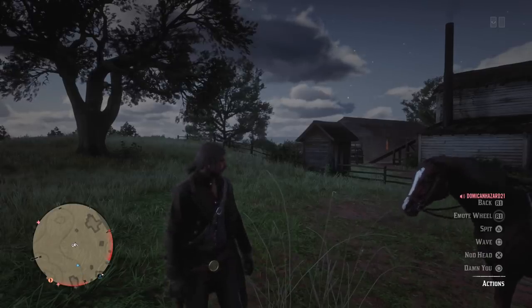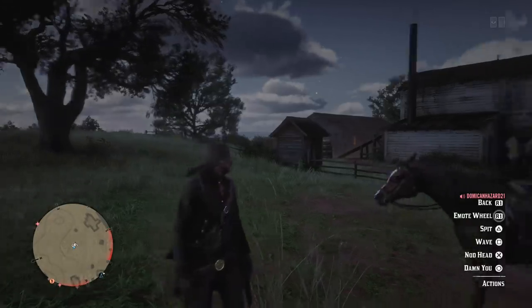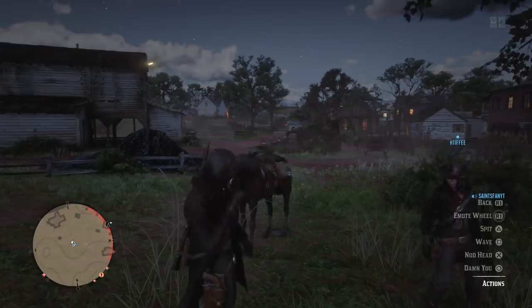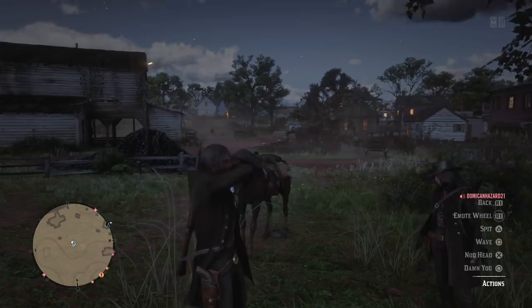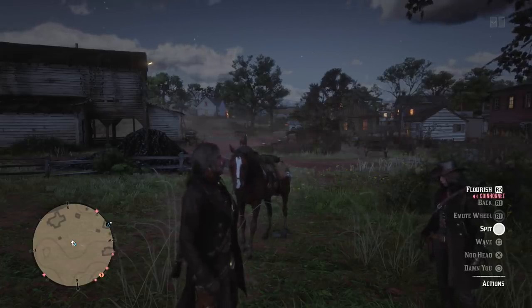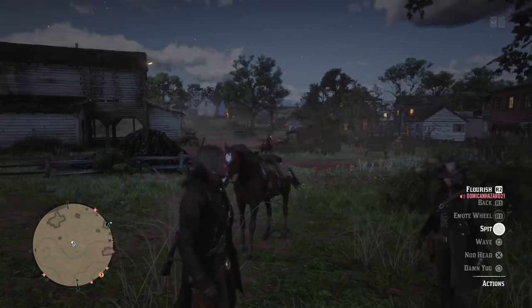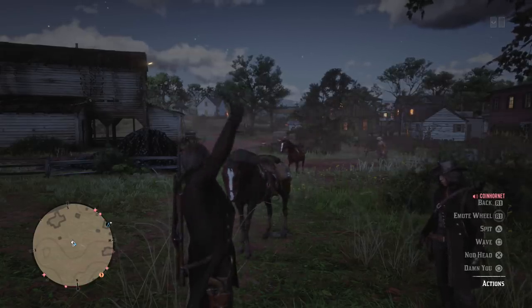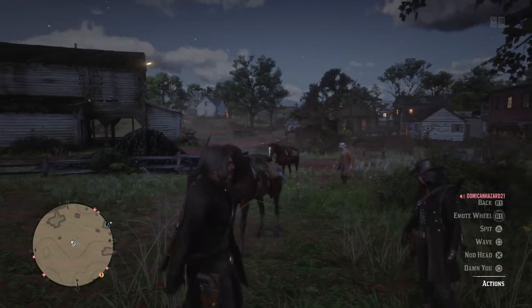You can do the more exaggerated emote by double tapping the button. So I'm gonna double tap X and it does the more exaggerated one. And then if you just wanna hold the emote, you can just hold the button down. So you hold X down and your guy will just continually do whatever emote you have chosen. So this may be funny or cool to use new styles of emotes when you're hanging out with some random people that are kind of cool. They're not killing you.